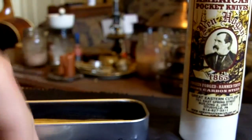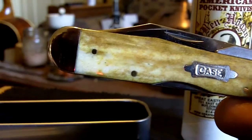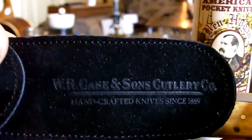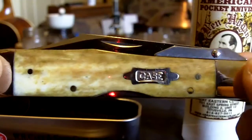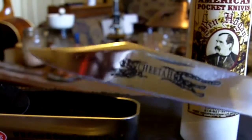We can start with the Case Cheetah. This is a knife I've been wanting to get for quite a while. It's a Case Bolt knife. You can see it comes in a tin. It also comes with sort of a sheath, a pocket carrying sheath, because it doesn't have a belt clip. This is a lockback with a swing guard, clip point. One of the nice features is that on this particular knife they did swedge the blade, as you can see right there.